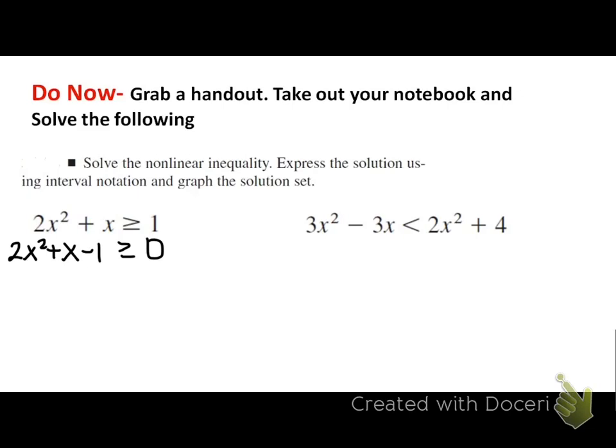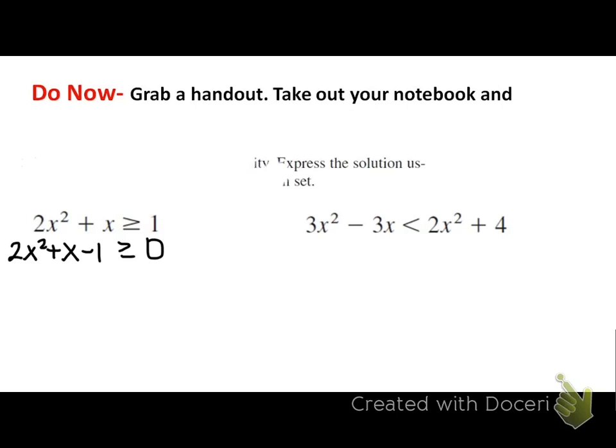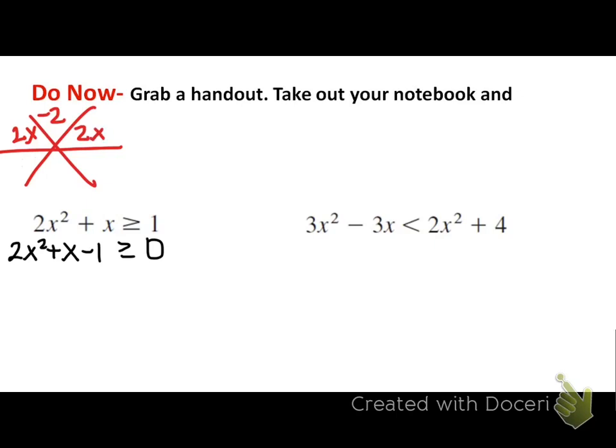So I have that value there. I'm going to erase a little bit on this top side, just so I can factor my terms. We're going to get -2 on top by multiplying our a and c, 2 x's are going to be here for our advanced snowflake method, and then our bottom portion will be our b, which is 1. What multiplies to give you -2 but adds up to give you -1 would be 2 and -1. Perfect.